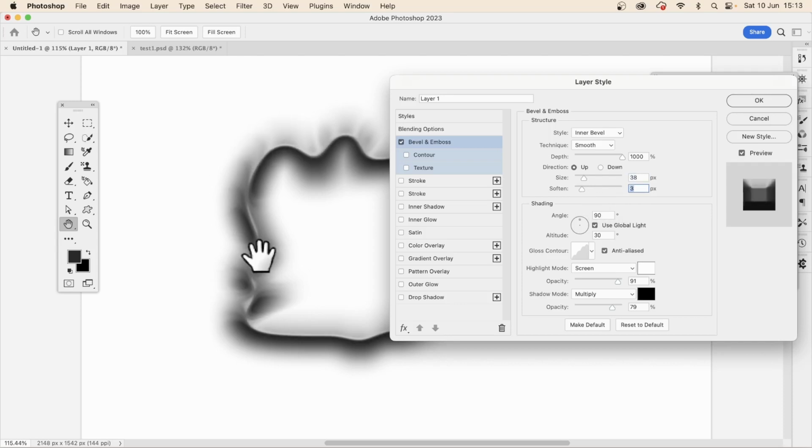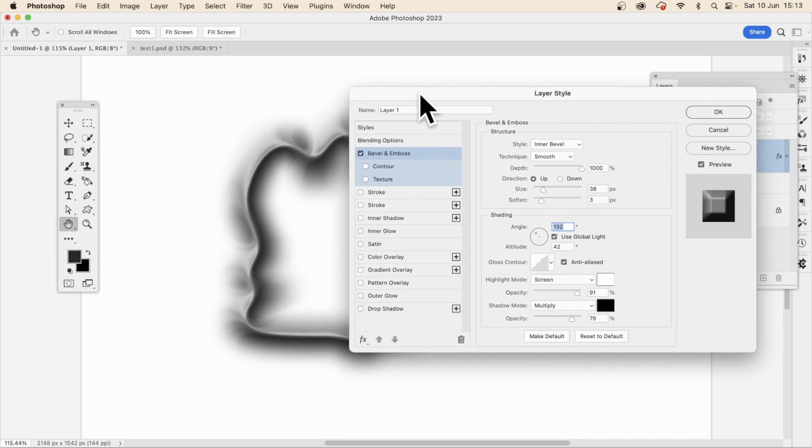Maybe you might want to highlight this sort of ridge there. Also, you can change the angle. So you can tweak it, and that will create, again, different designs. Now you could use this as a brush. You can also use it as a pattern, and many, many more things.